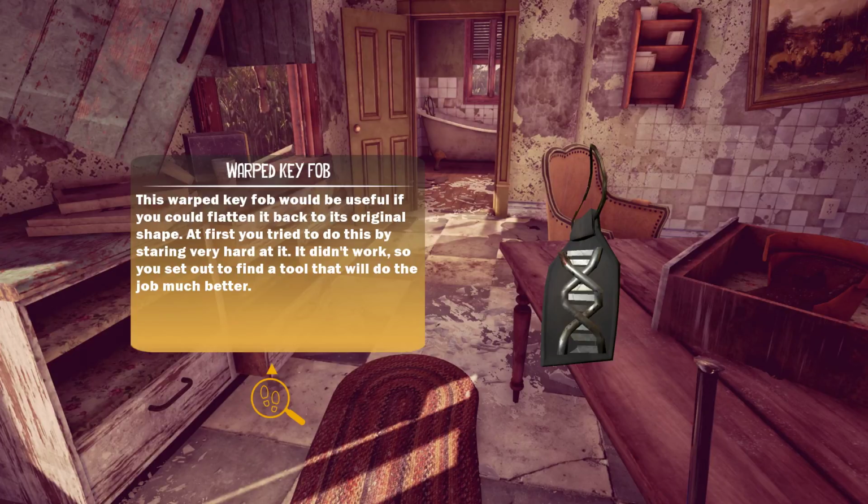This warped key fob would be useful if you could flatten it back to its original shape. Oh, I get it now. At first you tried to do this by staring very hard at it. It didn't work, so you set out to find a tool.